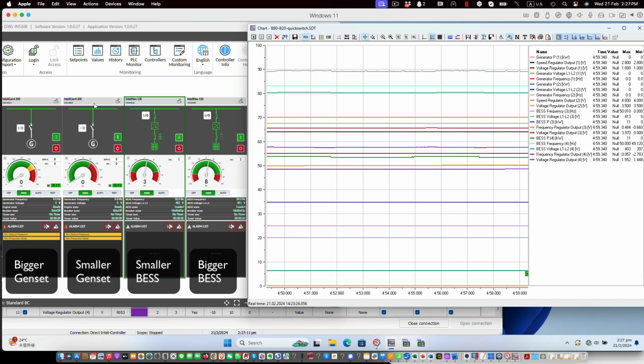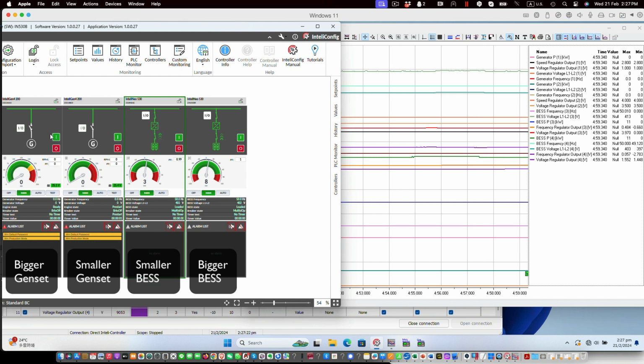And there are two BESS systems already taking load. The one discharging 3 kilowatts is the smallest one. The one discharging 8 kilowatts is a little bit larger. So let's start up the two gensets while we are talking. They're from a standstill. I press start. They will take a few seconds to start up.